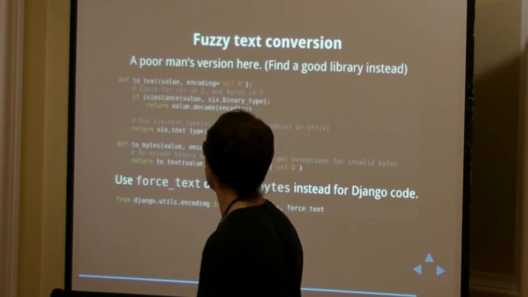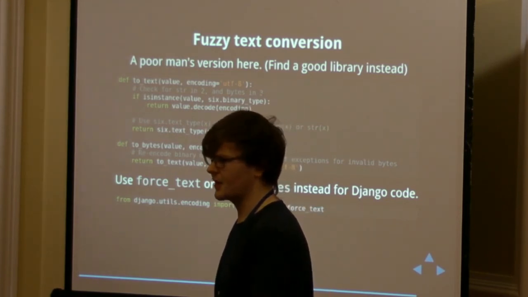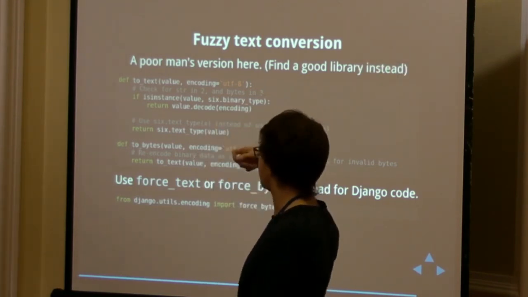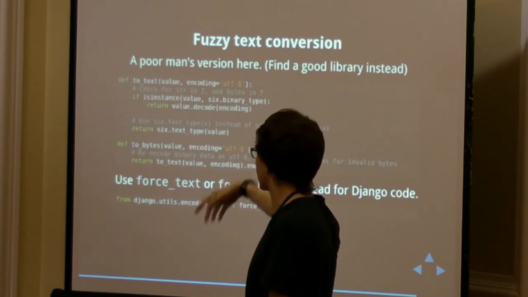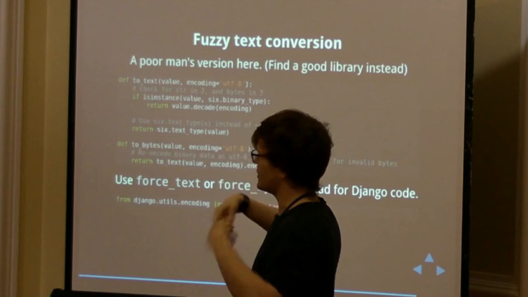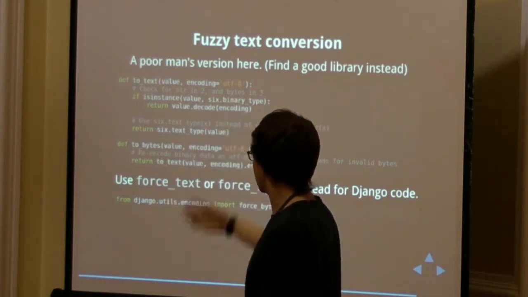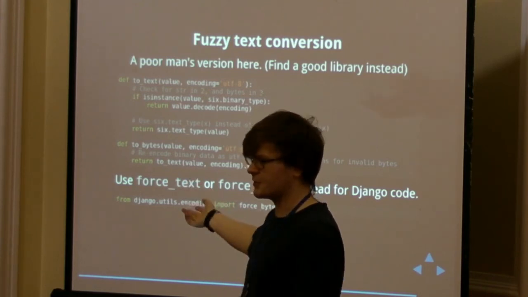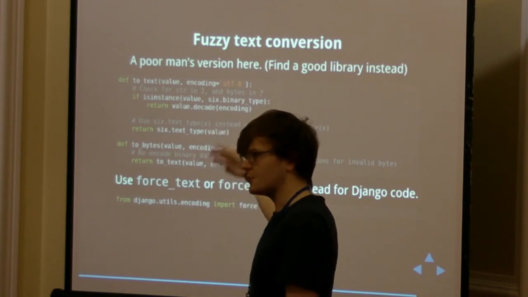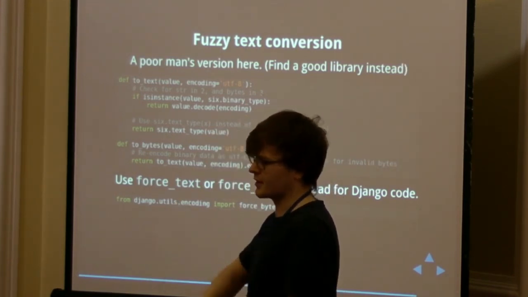I do not recommend copy-pasting this code into your codebase. You're free to do so if you want to, but there are better libraries out there for handling this kind of thing. So the general idea is, say you have any value and some encoding, default is usually UTF-8 or ASCII. You can take a value, check if it's bytes, and if it is, you decode it, and you get text. So that's str in 2 and bytes in 3. Then in every other case, you pass it to your Unicode text constructor, so text_type, which is unicode in 2 and str in 3. And then if you have text, you get text. If you have an integer, you get text, etc.